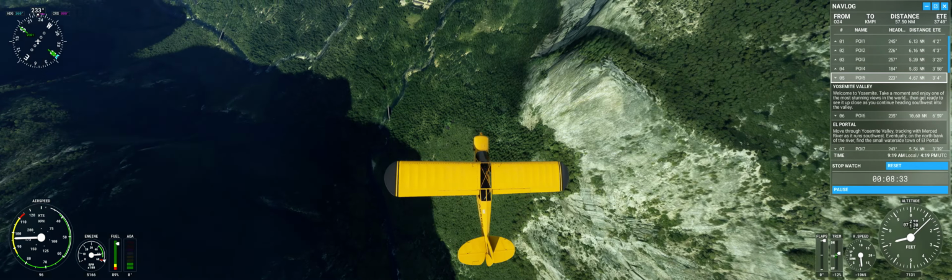So, we'll start the timer, even though I know I'm a little bit late, but maybe 5 or 6 minutes or so from now, we should be able to see a town on the north bank, which is the bank that's to the right of the river below us. A town called El Portal. Here's one last look at Yosemite Valley, and that is adjacent to Half Dome.